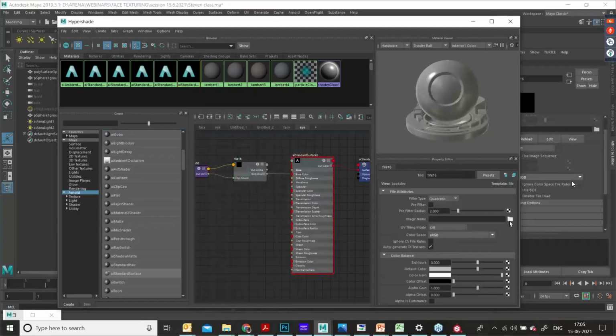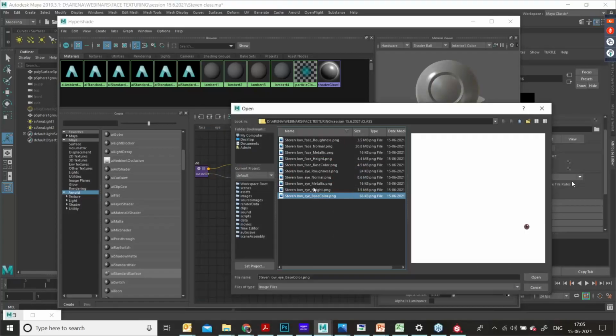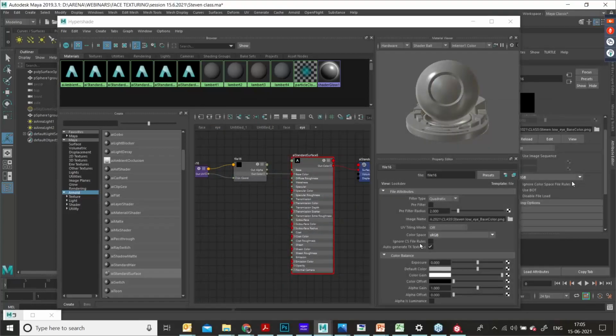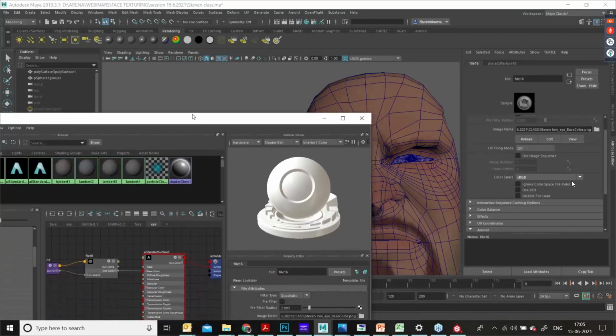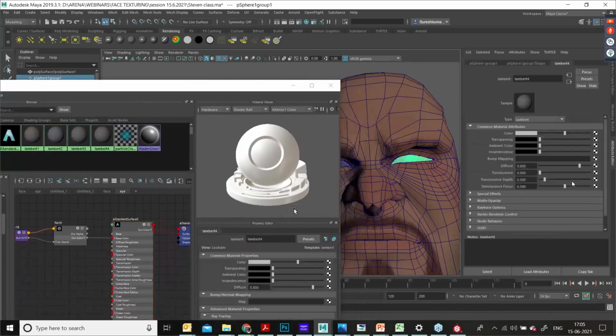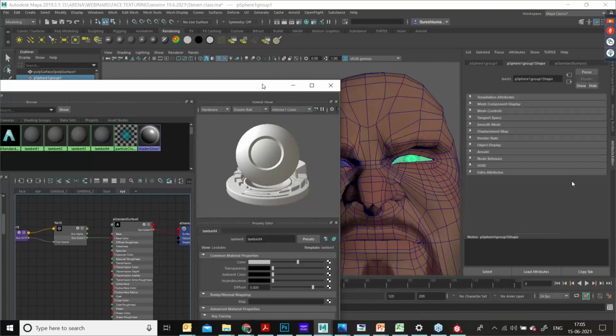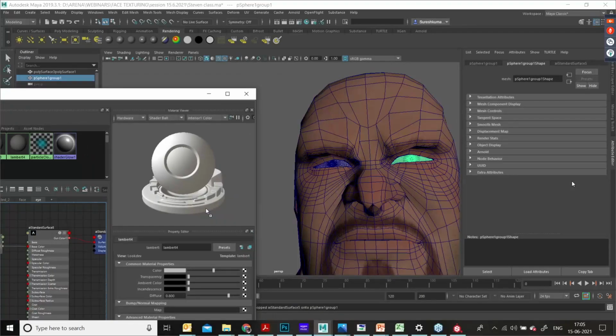You can try to load this eyeball texture over here. Just click on open, okay, and you can assign this to your eyeball. Just drag and drop over here, and similarly we can just drag and drop over here.